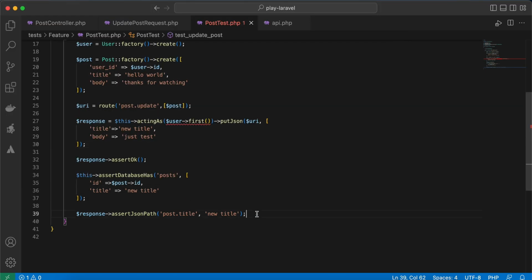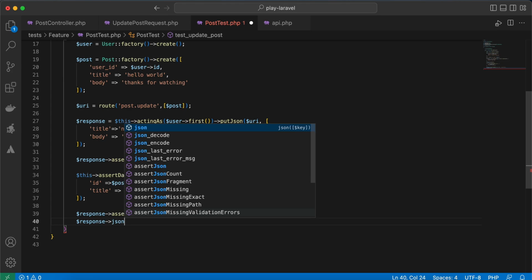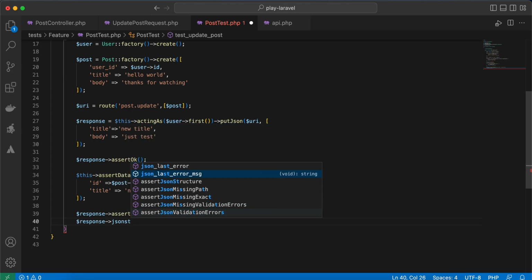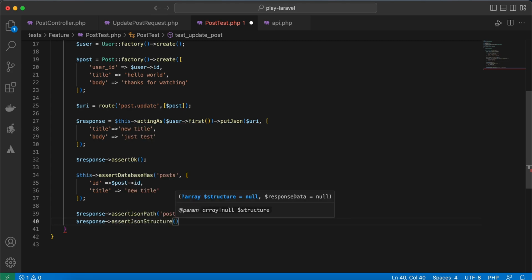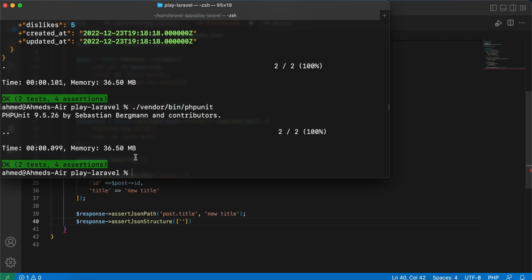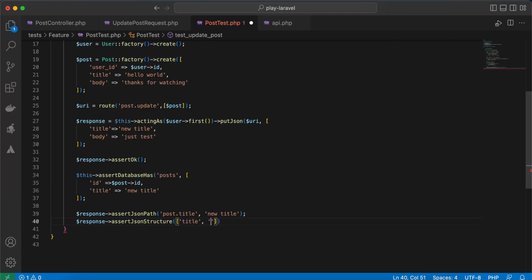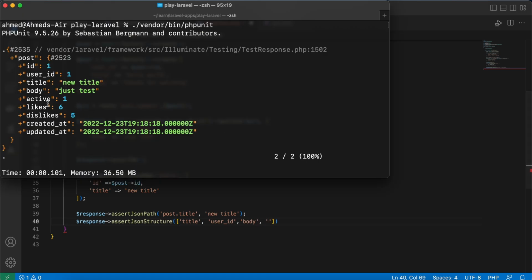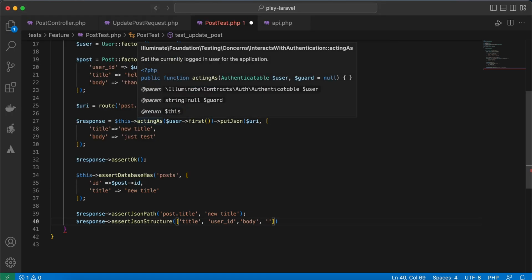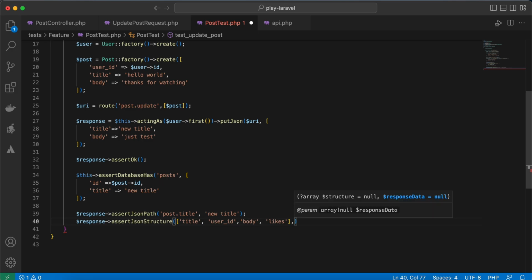We can also test the JSON structure. assertJsonStructure, and it has keys like title and also user ID and maybe body and likes, for example, right?